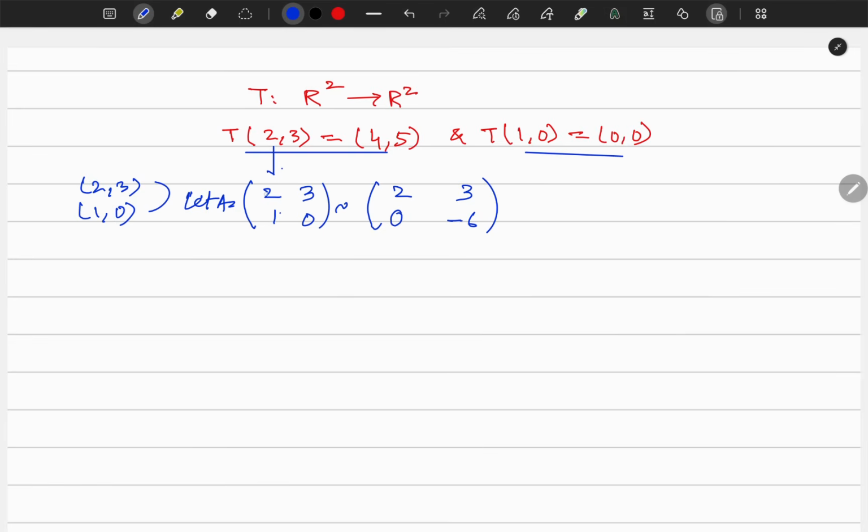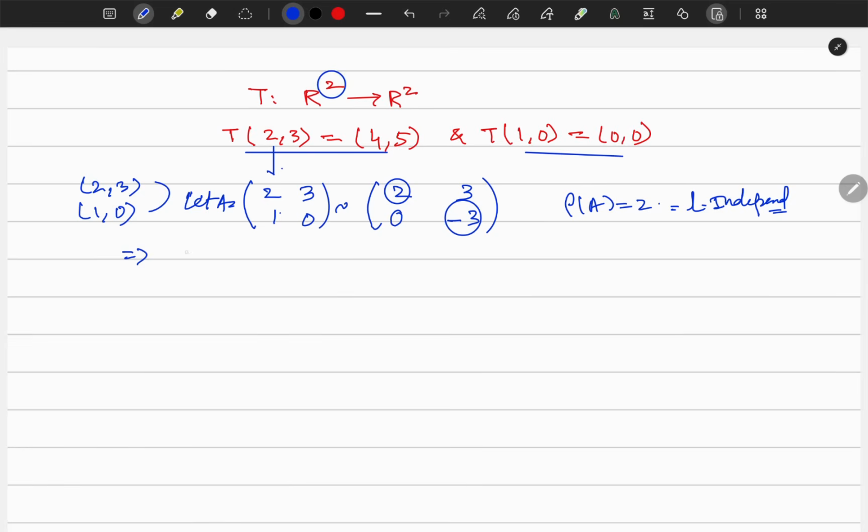Okay, 2 minus 2 is 0, and this is minus 3. Sorry, it is minus 3. And you can check that you have the rank 2, and it means that rank of this A is equal to 2. So alpha 1 and alpha 2, because you have 2 comma 3, 1 comma 0, it is linearly independent. So it means that the rank, the dimension, will be 2, which is equal to the dimension of your R2, so it is the basis for your space.